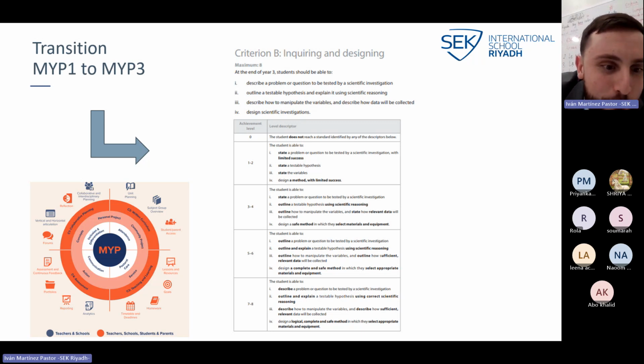So parents at home, please be patient as our students are transitioning through these criteria levels. You might see that a student who has been performing at a high level, such as a 6, 7, or 8, might all of a sudden go down to a 3 and a 4, or even a 2. And that's valuable, right? We invite you to think about criteria as a continuum. When we assess a criteria grade, we're not putting a definite point to the learning. We're just highlighting another point along the journey. So we want to continue to stress the idea that we should look at criteria as a continuum.